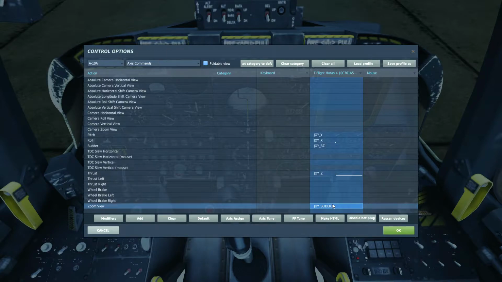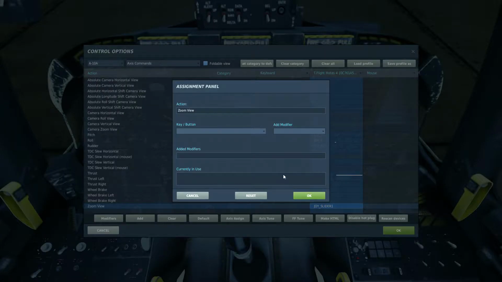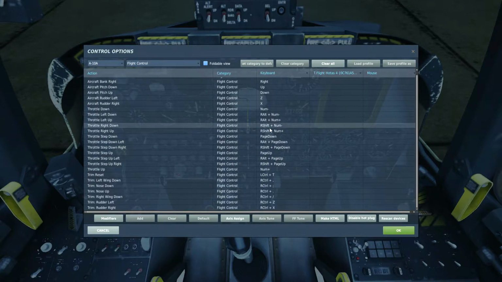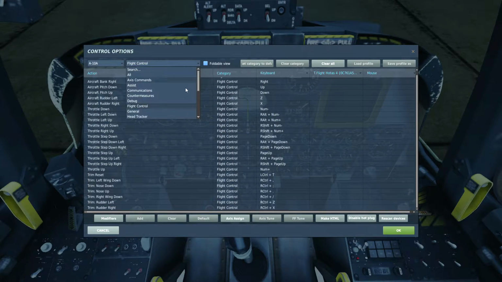Then I have a slider called slider 1. The way you want to set it is you want to set your slider right here, and go here. That's your zoom view, and then you can adjust your zoom via the slider control. On top of that, if you have the PS button icon, you can click green or red. The red will switch to your rudder, and the green will switch to your zoom view, which is very useful in combat situations, especially if you need more situational awareness, to flight controls.